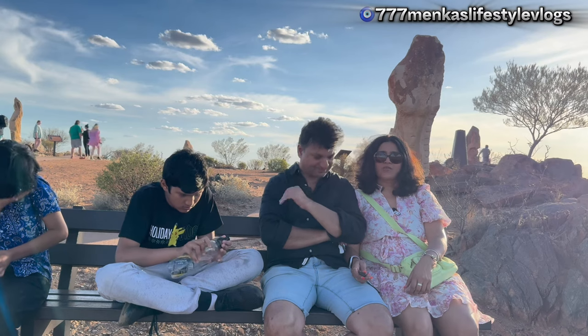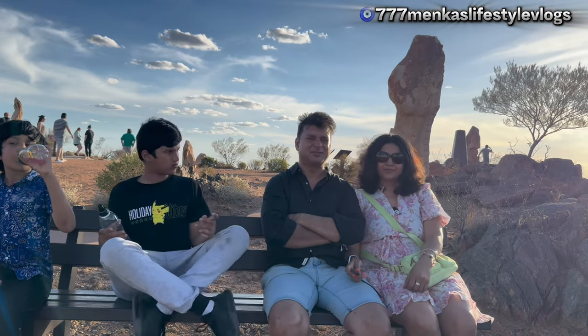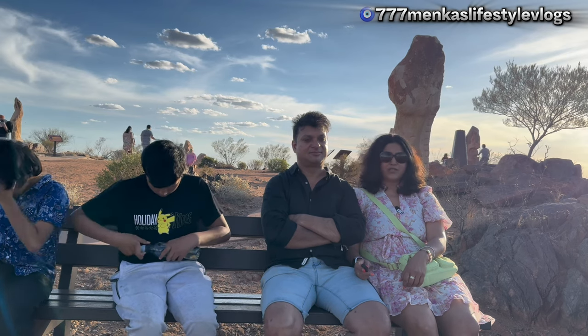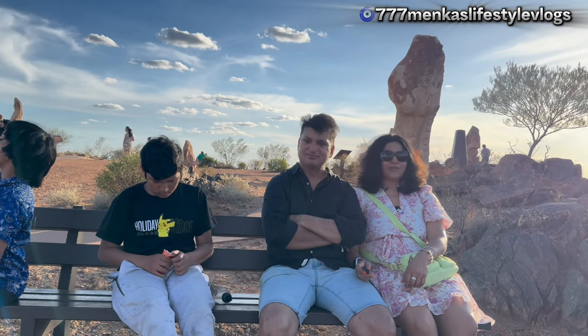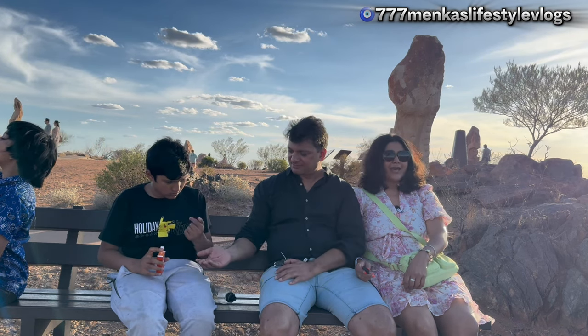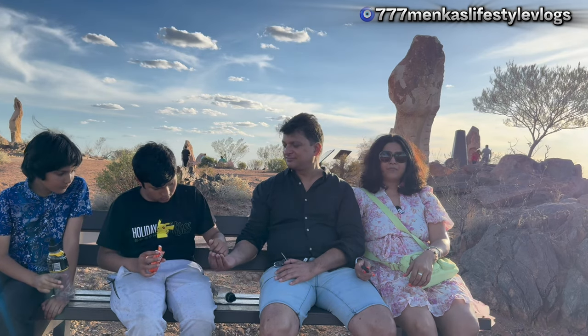So Raja, what is your view of these sculptures? Yeah, the sculptures are good. They will turn golden. I think they are looking very pretty, especially the handcrafted sculptures, it's worth a visit. There are a lot of ants though, and the best time to visit here is towards the sunset. We are just waiting for the sunset, as we have heard the sculptures become golden. It's beautiful scenery around, a bit cliffy area, and they are handcrafted, so very good work. I think it's worth a visit.